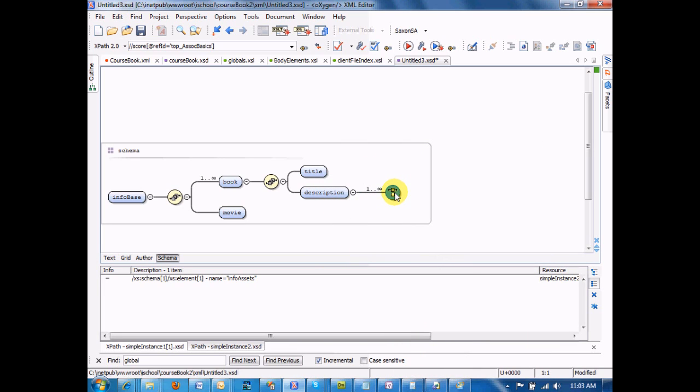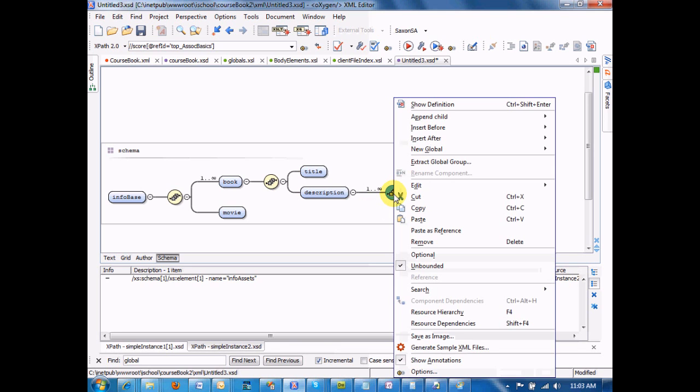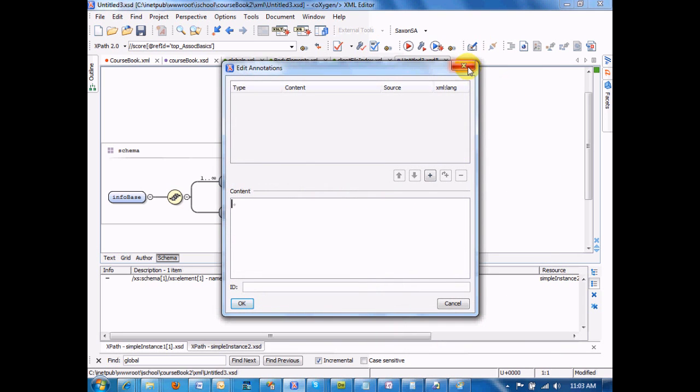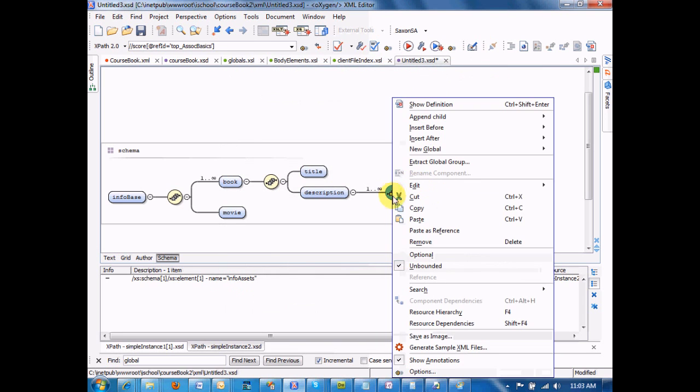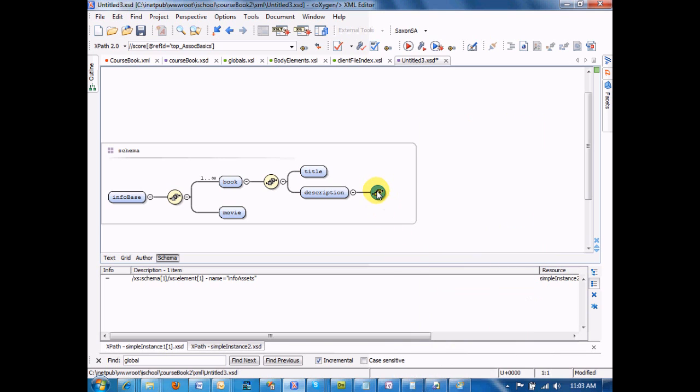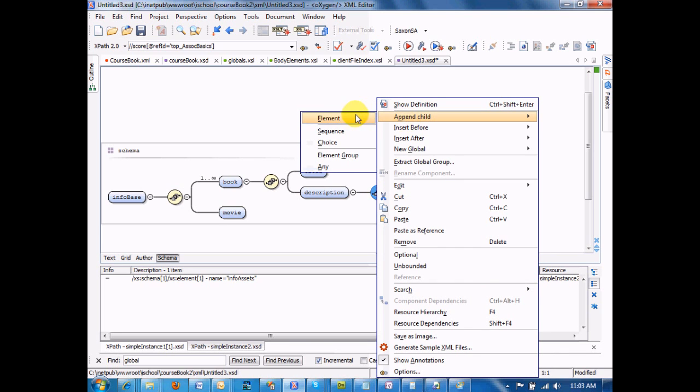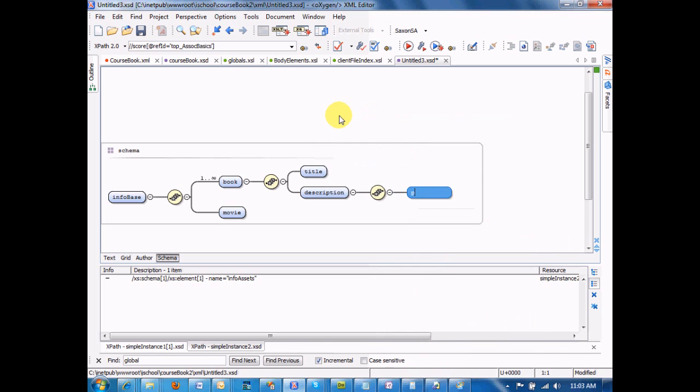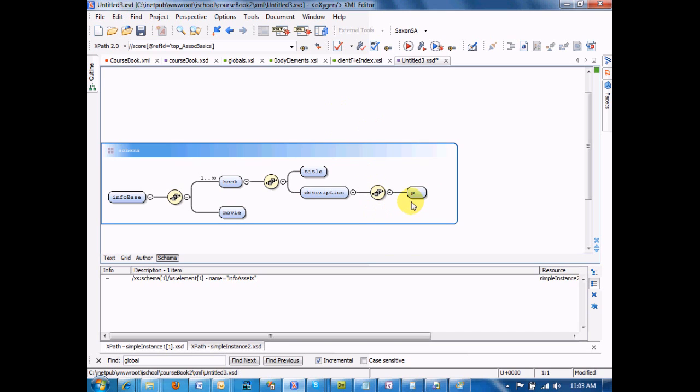I can change this. If I double click on that, I can change it from a choice to a sequence. We're going to forget about the choice part right now. I'm going to keep it much simpler than that. So a description has one or more, and I'm going to get rid of that. Back up. Okay, a description is a sequence of one or more paragraphs, and I'll just call that P. Once again, I want there to be one or more paragraphs.